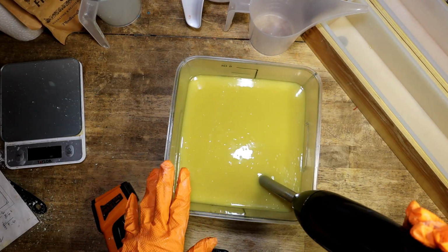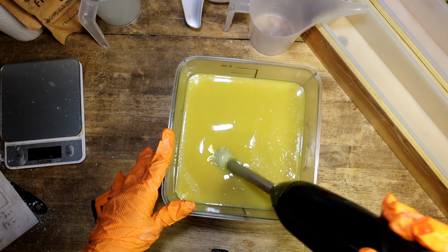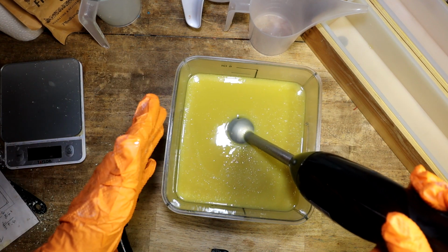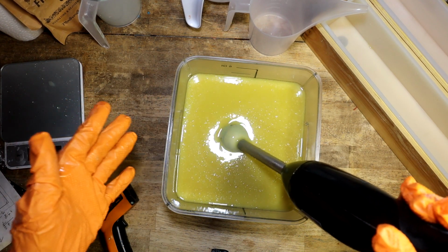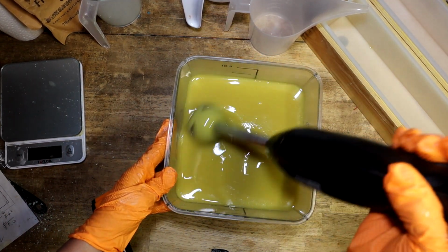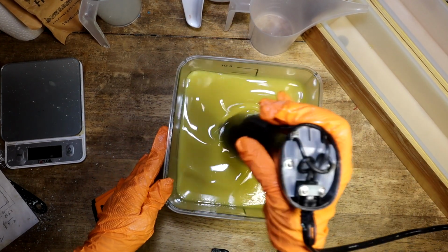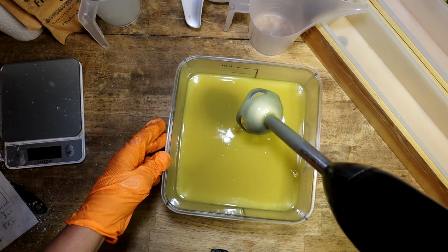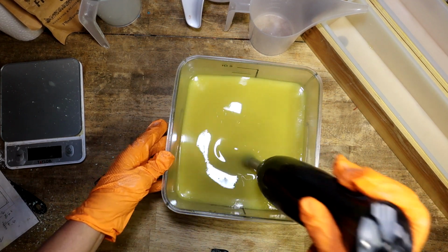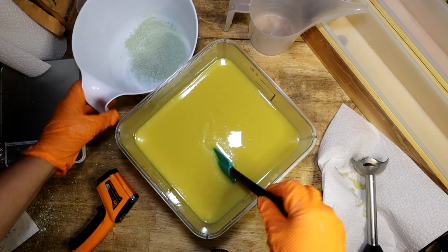And remember, I use a very reduced amount of liquid in the recipe. So I'm reducing my liquid. Typically it's on soap calc, it starts at 38% water to oil weight. I'm at 18. So do you see how quickly that got to working? And my temperatures for my oils and my lye was right about 82. I don't want to mess around anymore. I'm going to go ahead and get this poured in so we can do the dark green portion. So let's get that poured in.